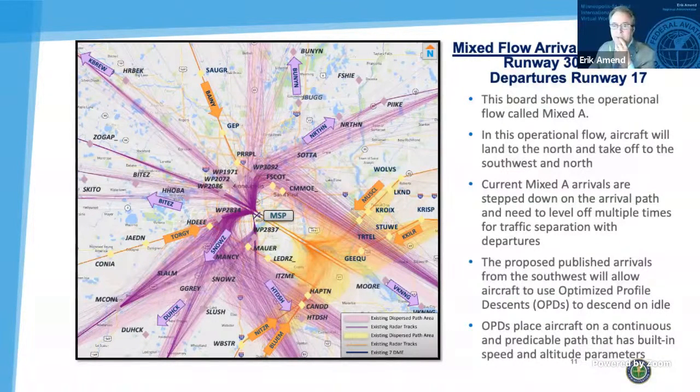Got it. Okay, the next question is, can this map be shared so we can see the detail? In this view, it's impossible to zoom in and out to know the impact to areas. And the answer is yes. This deck will be posted on the FAA's Community Engagement and MSP webpage. In addition, the recordings of the videos that we presented earlier, as well as all the proceedings, will be on the FAA's YouTube page directly after this meeting concludes. There will also be a link on that same community engagement webpage. So you'll be able to get everything you want to look at in additional detail at your leisure once the session concludes.